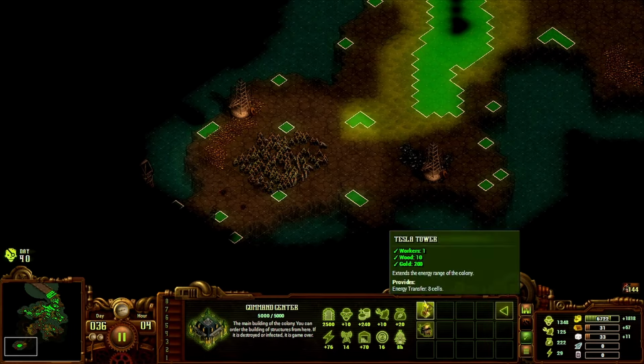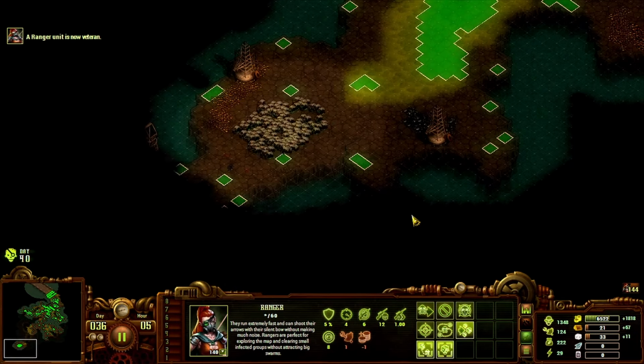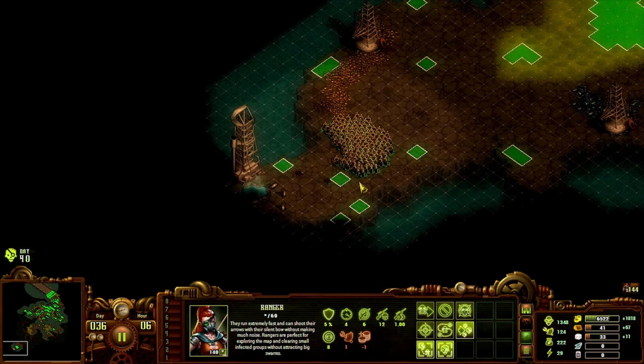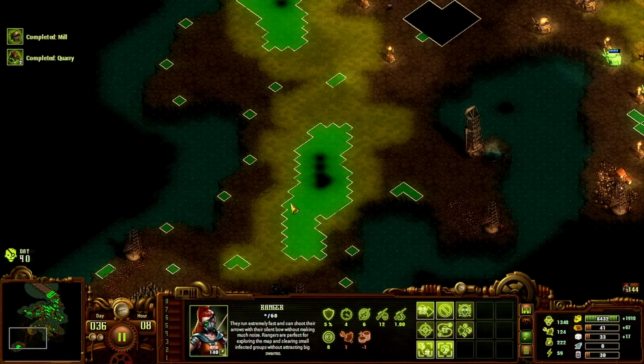Are we good? Did we clear it out? I think we're good. Alright, let's put you on chase. Who's left? And that's it? Hell yeah, there's oil here, but we can't do anything with that. Okay, everybody, we are clear.